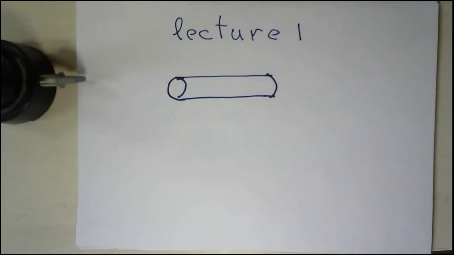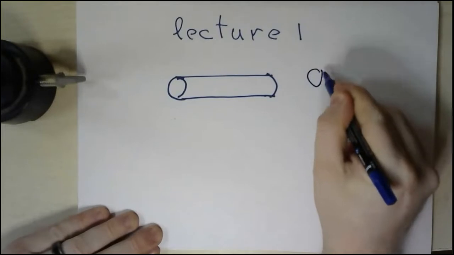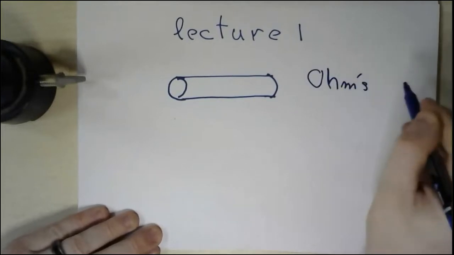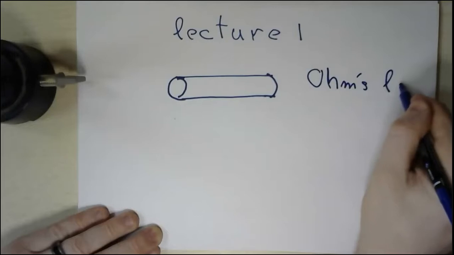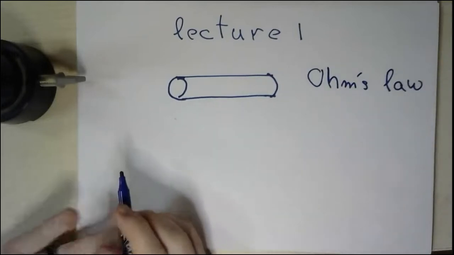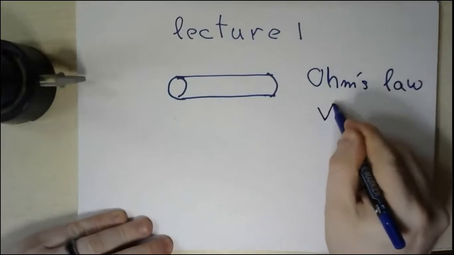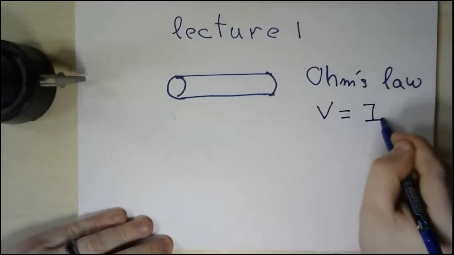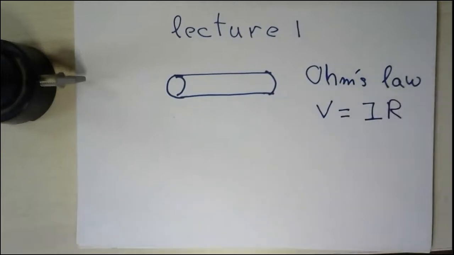From your high school, maybe from your prep year, you know what's called Ohm's law. Ohm's law states that voltage and current are directly proportional, and the constant of this proportionality is what's called the resistance R. So voltage and current are proportional. Great. How can I use this simple Ohm's law in order to investigate to what extent this unknown bar is conducting electricity?